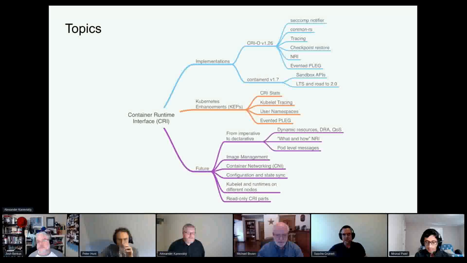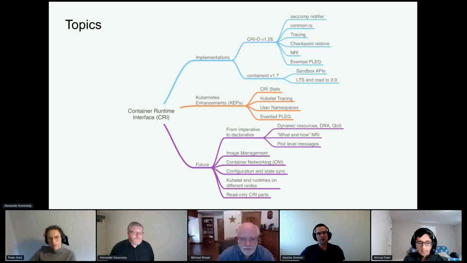We are also working on a replacement for conmon, which is called conmon-rs, so it's written in Rust. We are right now working on the full integration into CRI-O, making it feature complete, fixing all of the bugs and stuff like that, and bringing it into our own products like OpenShift as well. We also had a bunch of other enhancements like tracing enhancements, which basically means that we add more information to the OpenTelemetry traces and also integrate tracing with conmon-rs. And we also have a Kubernetes enhancement to improve tracing in the kubelet so that we gather more information when it comes to tracing and container runtimes at all. There are also some great enhancements to checkpoint restore.